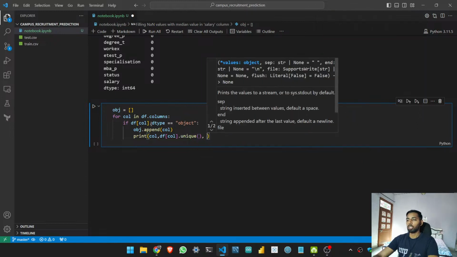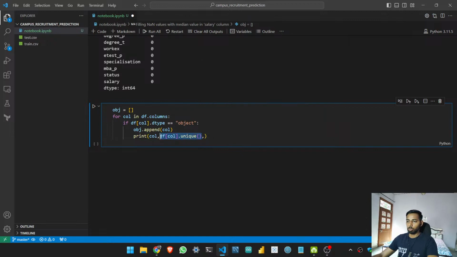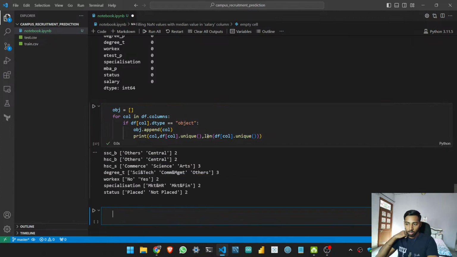And then we will print the count of unique values. We can do one thing: copy this and use length of, then paste here. Let's try to run this.